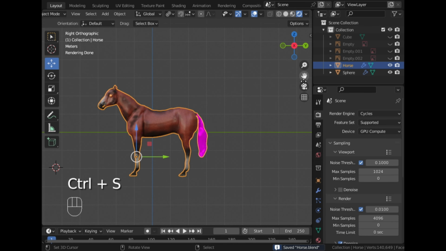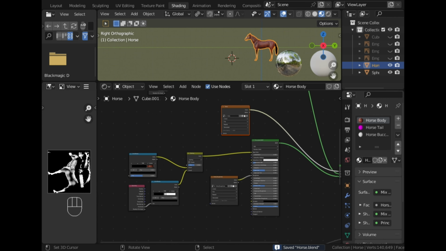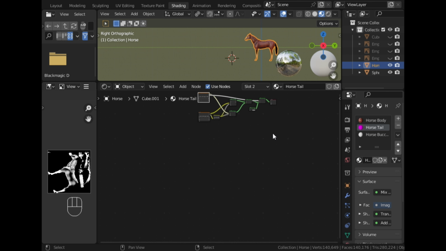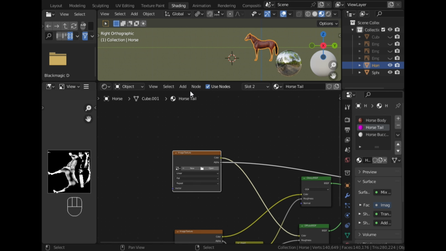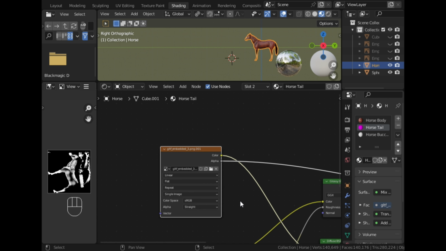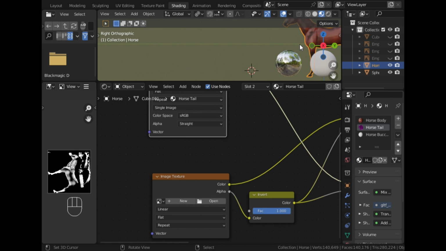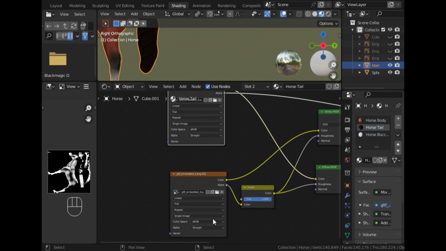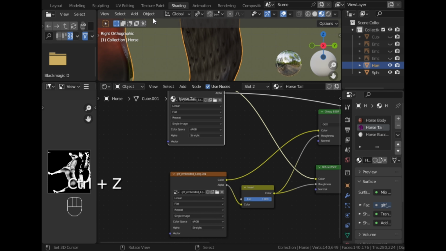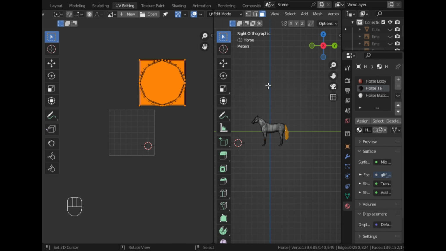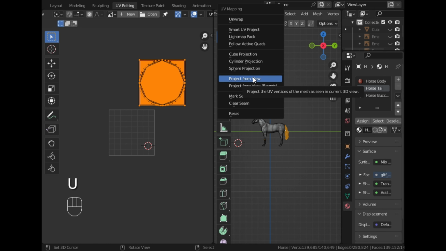I have removed that tail texture while painting the body of the horse, so I am bringing that tail texture again. Just unwrapping it again.